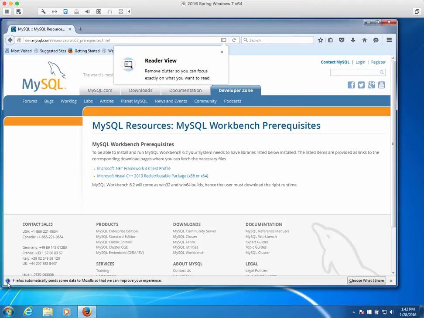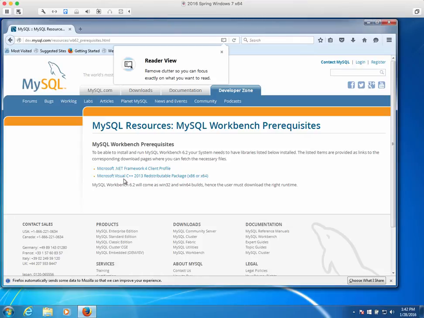And the first of the dependencies has already been satisfied. There are two listed. There's a Microsoft .NET Framework client profile. And I've done this before today, actually, and when I download this and install it, it says I already have it.